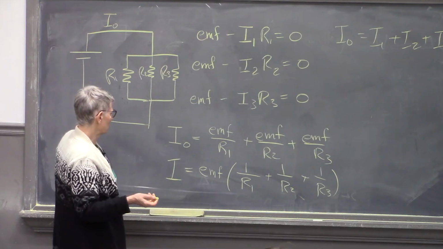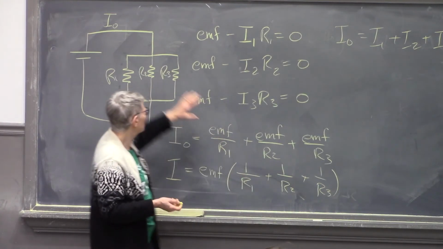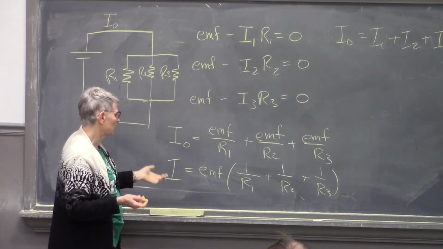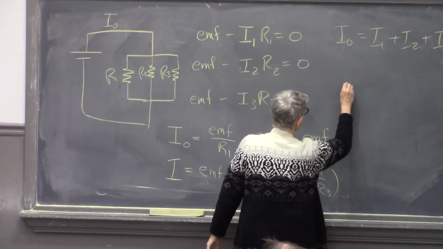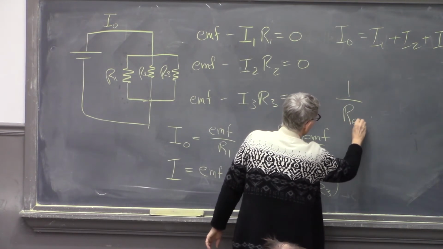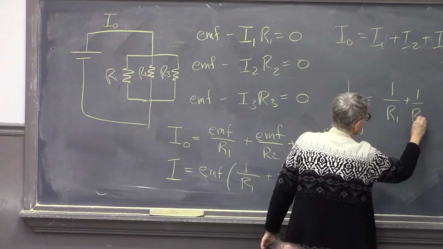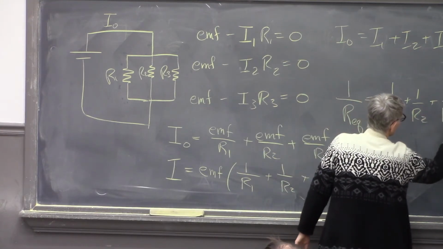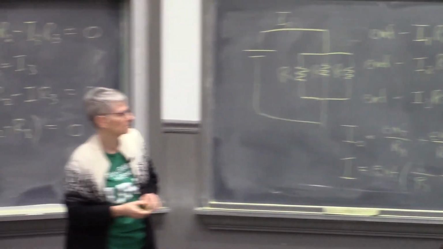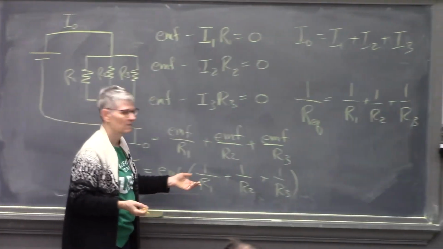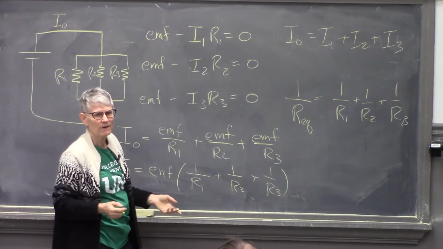And so sometimes people say that this is like making these three resistors equivalent to another resistor, but the equivalence relation is different. It's not just a simple sum. So in this case, 1 over the equivalent resistance would be 1 over R1 plus 1 over R2 plus 1 over R3. And we're just doing math here. I mean, equivalent resistance means mathematically equivalent, right?